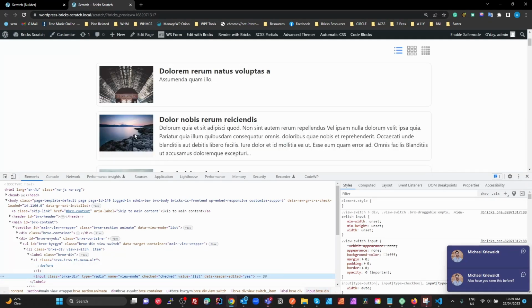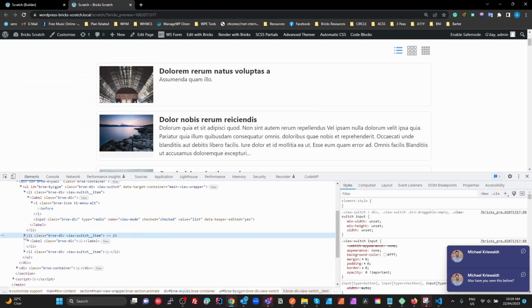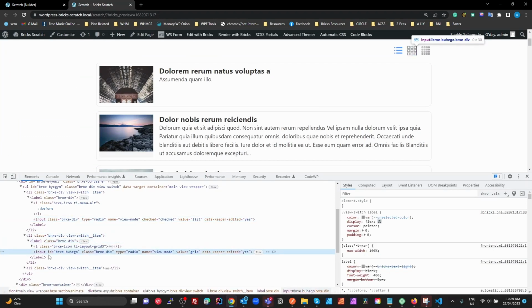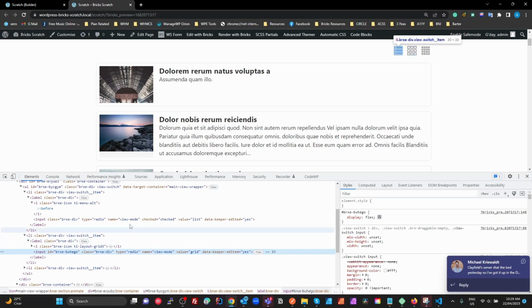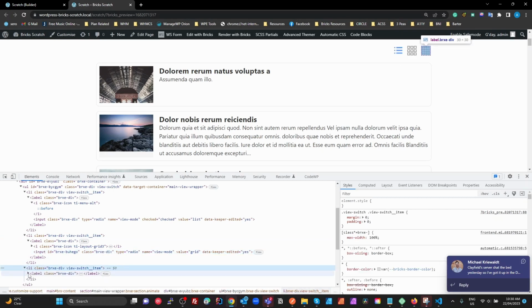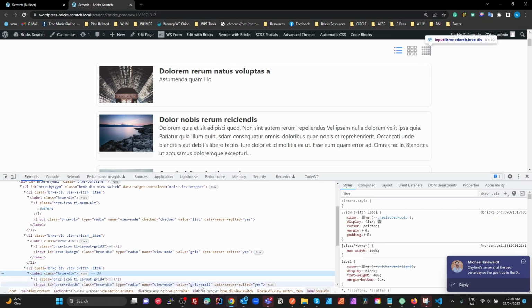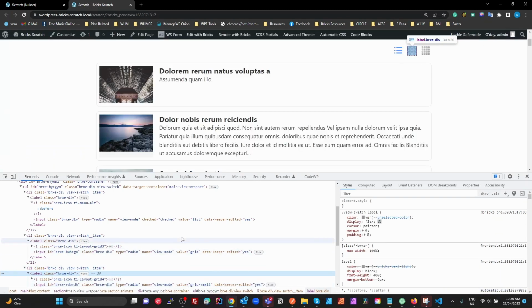If we look at the next one, on that one, we've got still the type of radio, same name, because the name on radio inputs is what links them together as a group. And this one's got a value of grid. And you guessed it, the last one will have a value of grid small, but the rest of it's the same. So the only thing that's different between these three is the first one I've got checked equals checked.